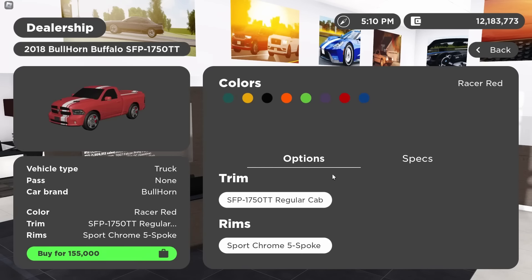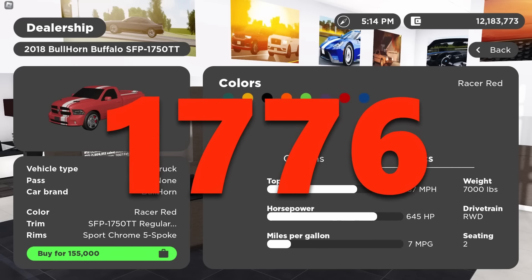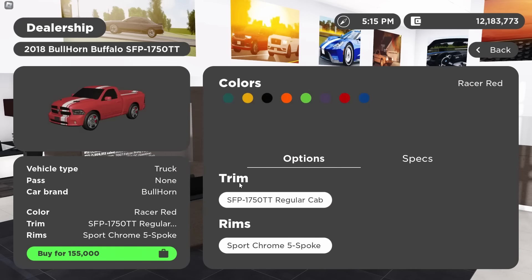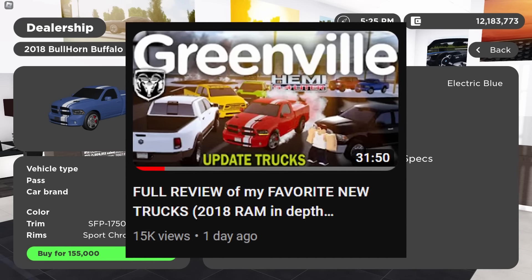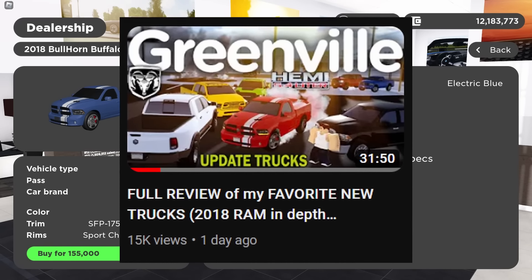The 4th and final limited vehicle for this update is the 2018 Ram SRT 1750, with a whopping 1776 BHP. This truck is absolutely wild — a twin-charged, supercharged and turbo Viper V10 in a 4th gen Ram. A cool touch: you can't get this in the dealership with any boring colors. Other than black, all the color choices are pretty in your face. If you want to see more, I did a full drive on it in my previous video covering all of the new 2018 Rams.